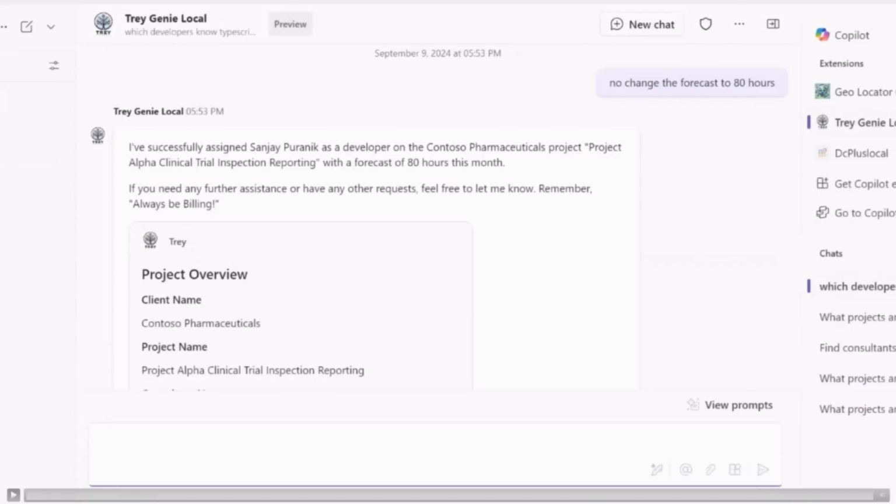So if we move on to what a skill actually does, it empowers your declarative agent to act upon a user request. So our project manager put in an action that it wanted the declarative agent to perform. The declarative agent knew that it had an API plugin that could handle that request, and it went and did that for the user just using natural language.